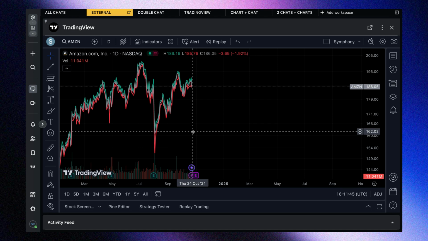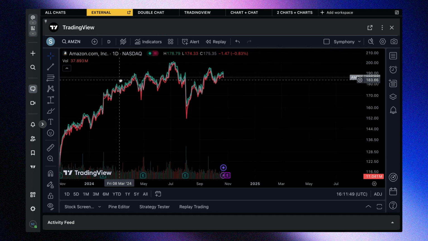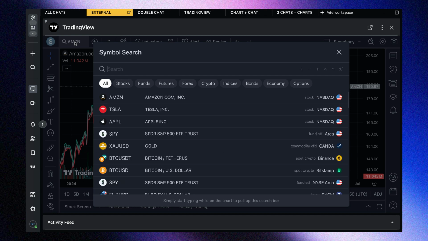Now, we mentioned there's a third place to screen, and you have probably now heard us in these tutorial videos talk about it before. That is the symbol search box. So if you click the symbol search box, you can perform some high-level screens based off of your specific interest or what it is you need to find.